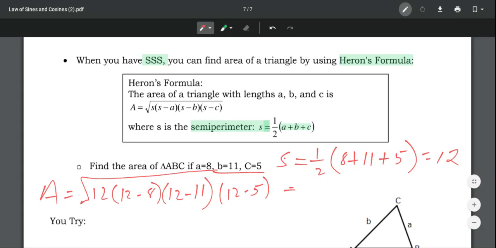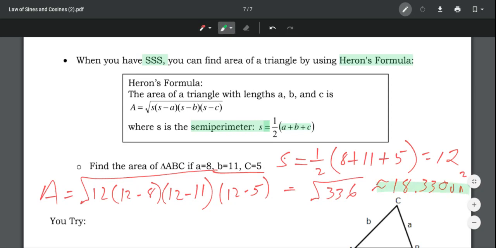If you want to first multiply it, which is fine, I'm multiplying everything under the radical, including all the parentheses you see, and you would get the square root of 336. Now, the square root of 336 is approximately 18.330. Again, it's area, so it's going to be units squared. And that would be my solution.